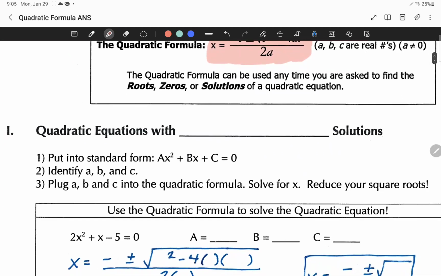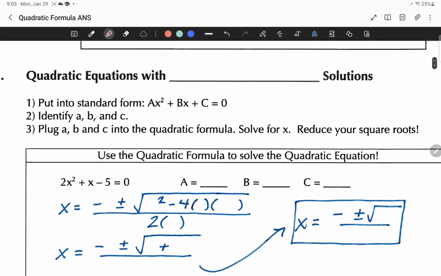Now, whenever it comes to the quadratic formula, there's a couple different things that you can get. The first thing is what we call two real solutions. That means your quadratic, or your parabola, is going to be touching the x-axis at two different points on your graph. And we're talking about the horizontal line, the x-axis. That is where it's going to be touching. So let's go ahead and look at an example just like that.